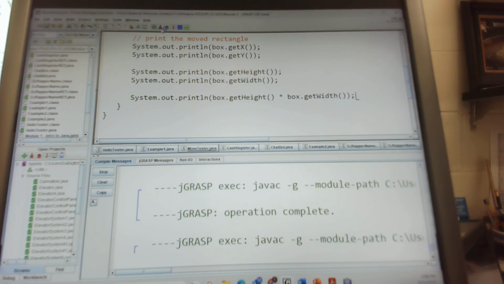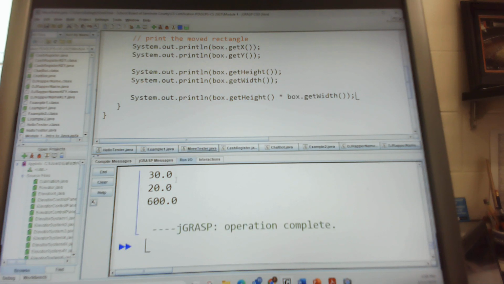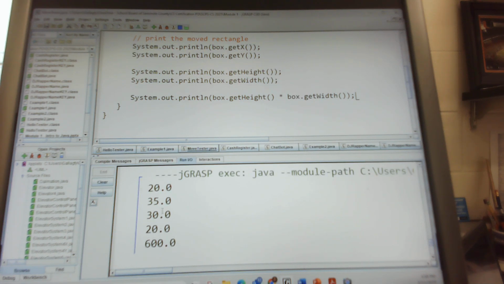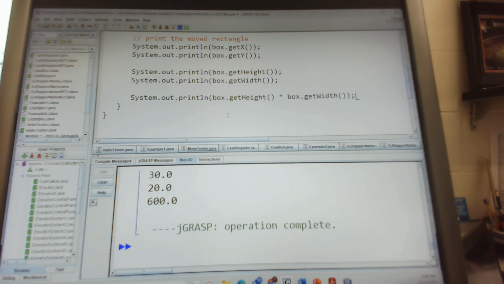I'm going to build, and no errors. I run this, and it's going to print out 600, which is 30 times 60. That's going to be the area of my rectangle. So I did some mathematical calculations, as well as calling some accessor methods and some mutator methods for my rectangle.